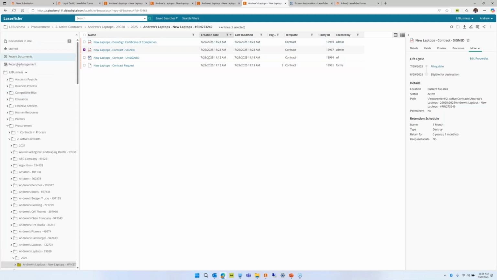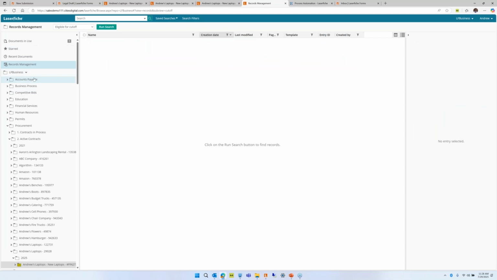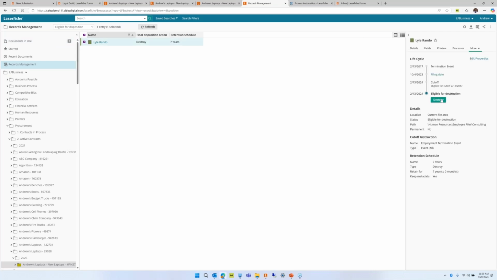So if I go to Laserfiche and I run a search, so if you're using Laserfiche Web Access, this is the thin client here. You have a records management tab here if you have the records management module. And then here you can run a simple search for all of your records that are eligible for disposition. Run a search. I have one that's eligible for destruction. So if I highlight that, you'll notice now that this record obviously has passed its retention by over a year or whatever. Now we have that green box here, and we can go ahead and destroy this record from within Laserfiche. So that's how that works.